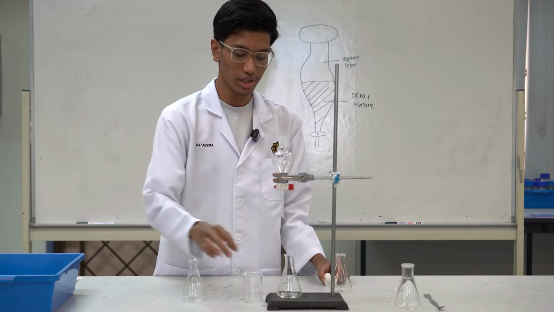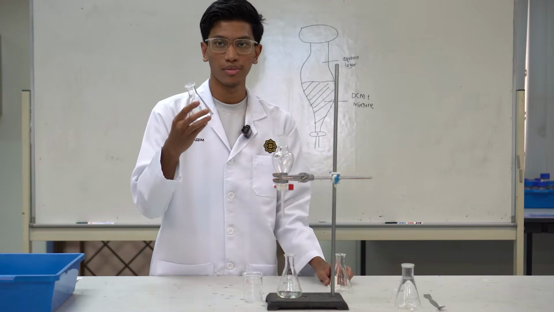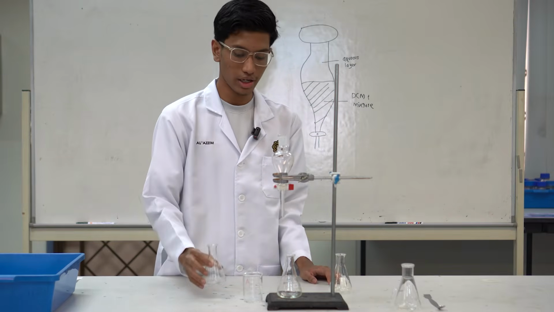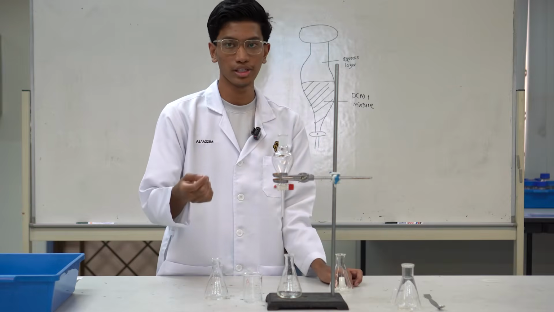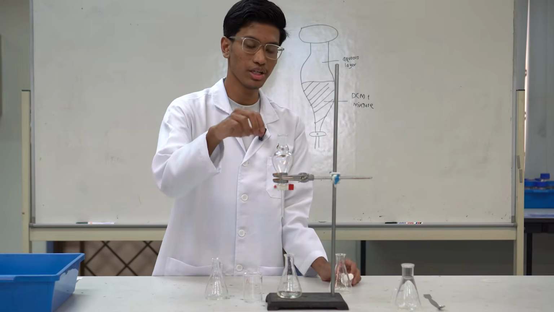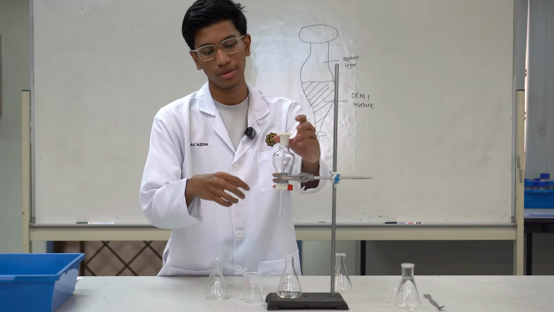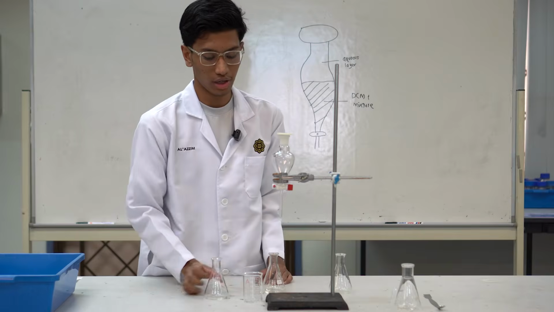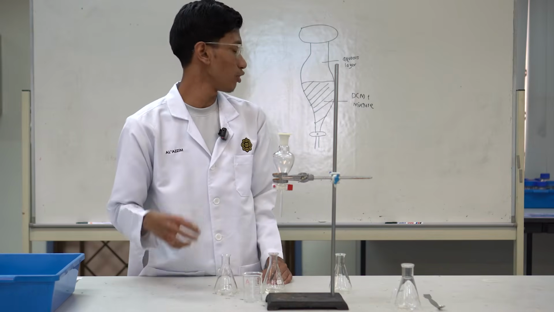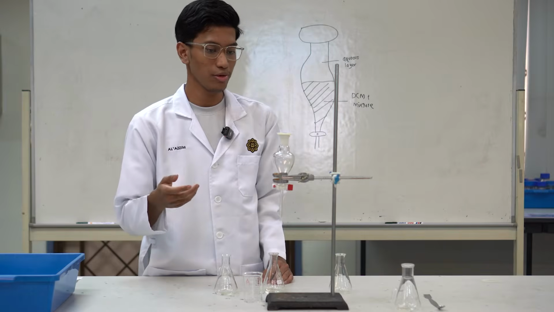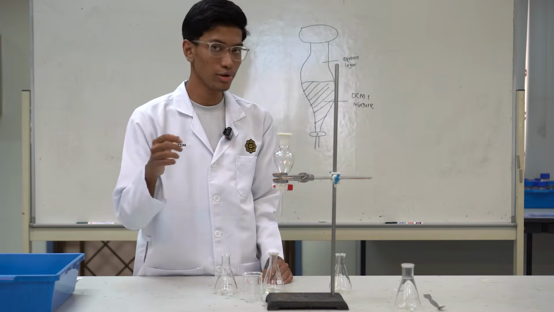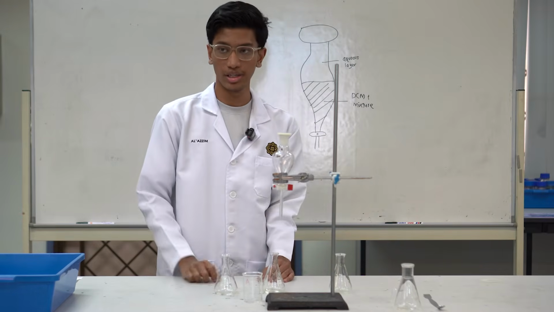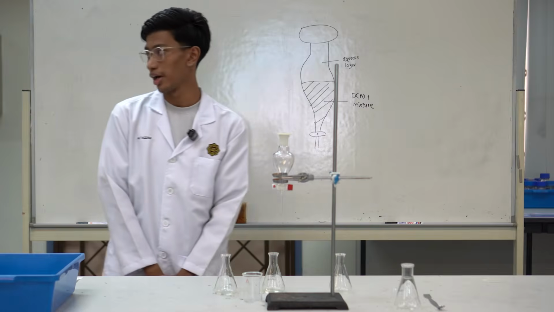After that, we take the mixture flask and we put it again in the separation funnel and take another 10 ml of NaOH, put it again in the separation funnel and do the same thing repeatedly until we get the pure solvent. Usually the more we repeat placing NaOH into the separation funnel, the more pure acid we get in this experiment. That's all from me, and I will pass to Brother Afif.